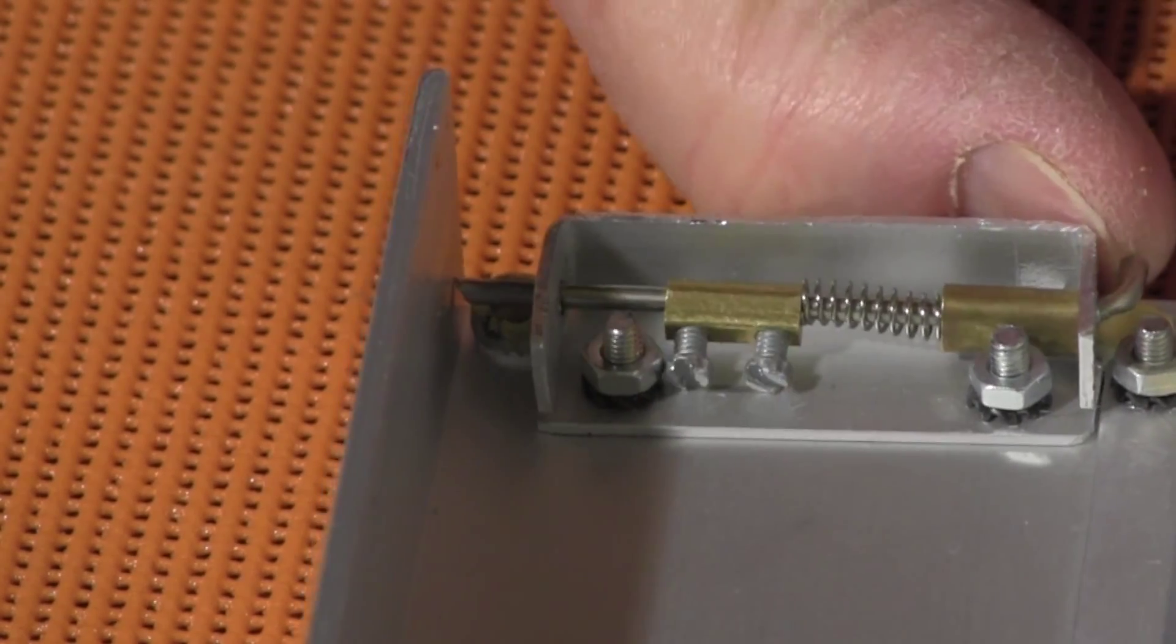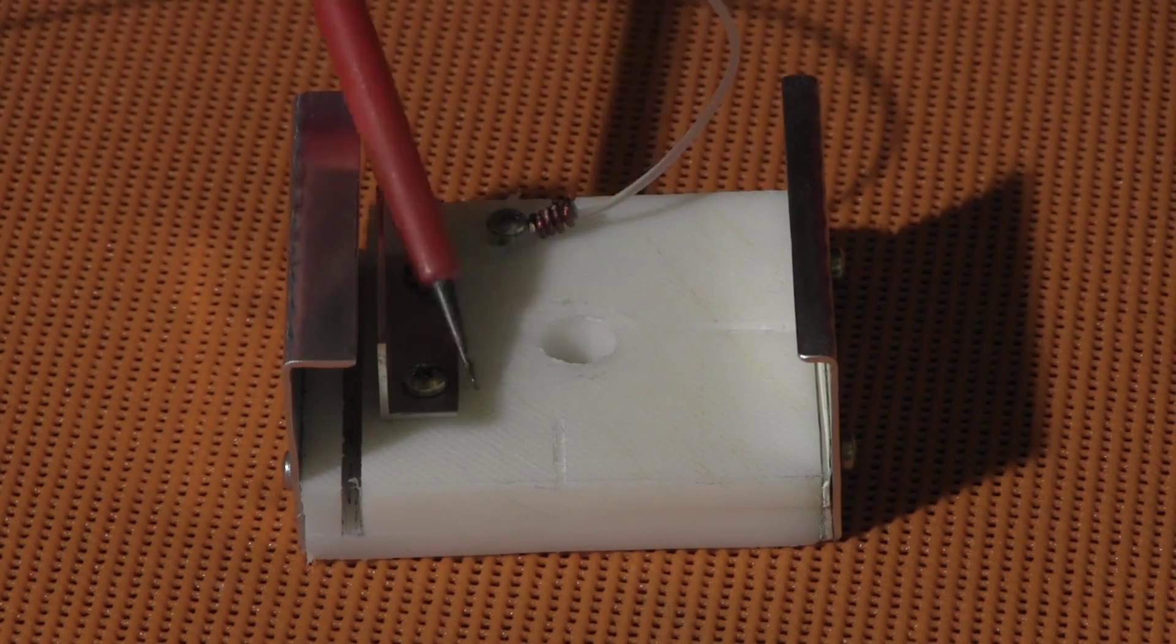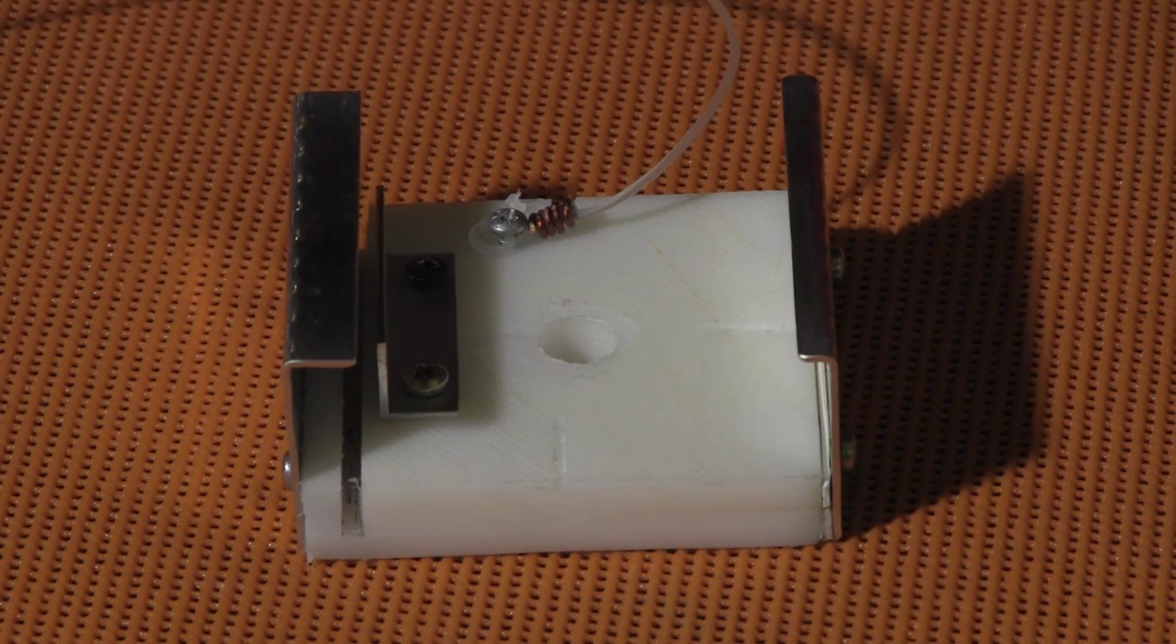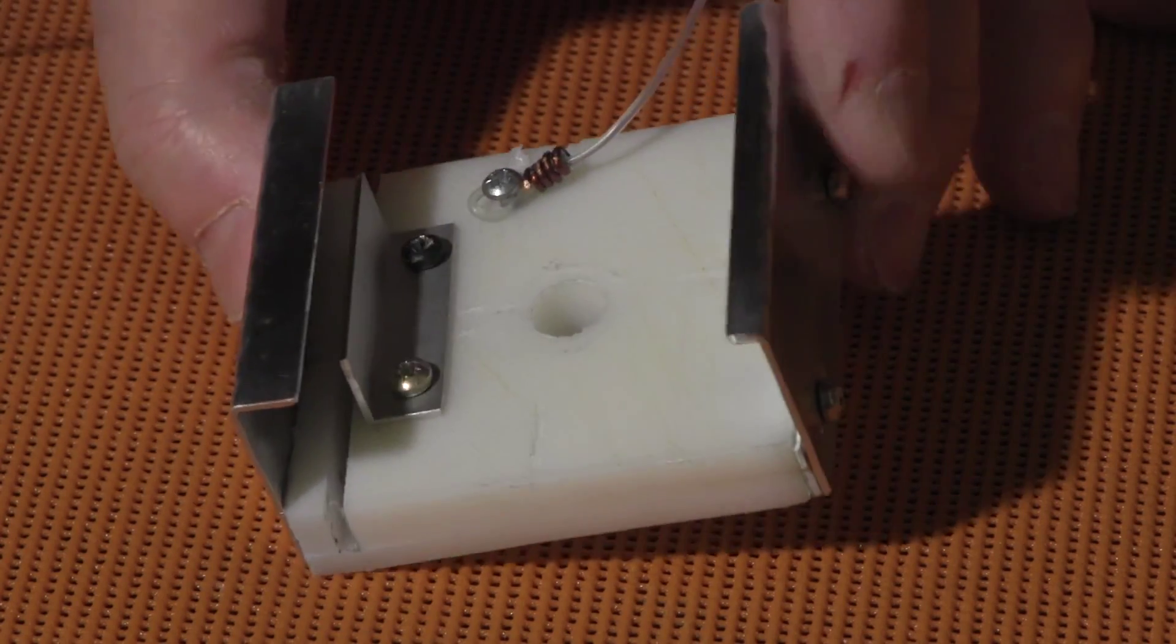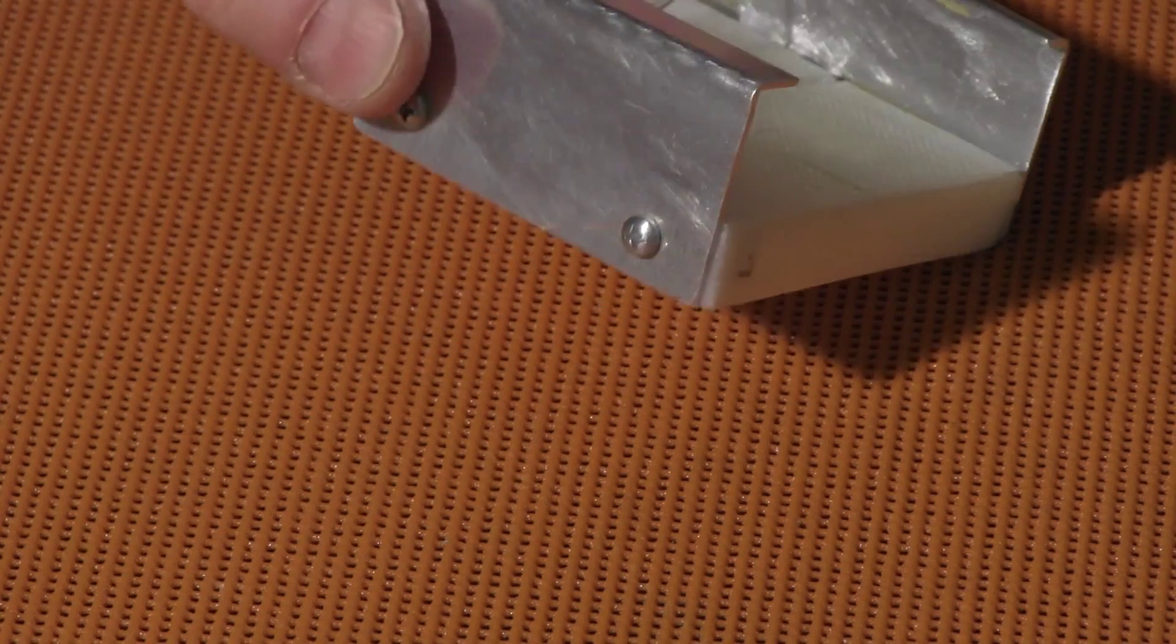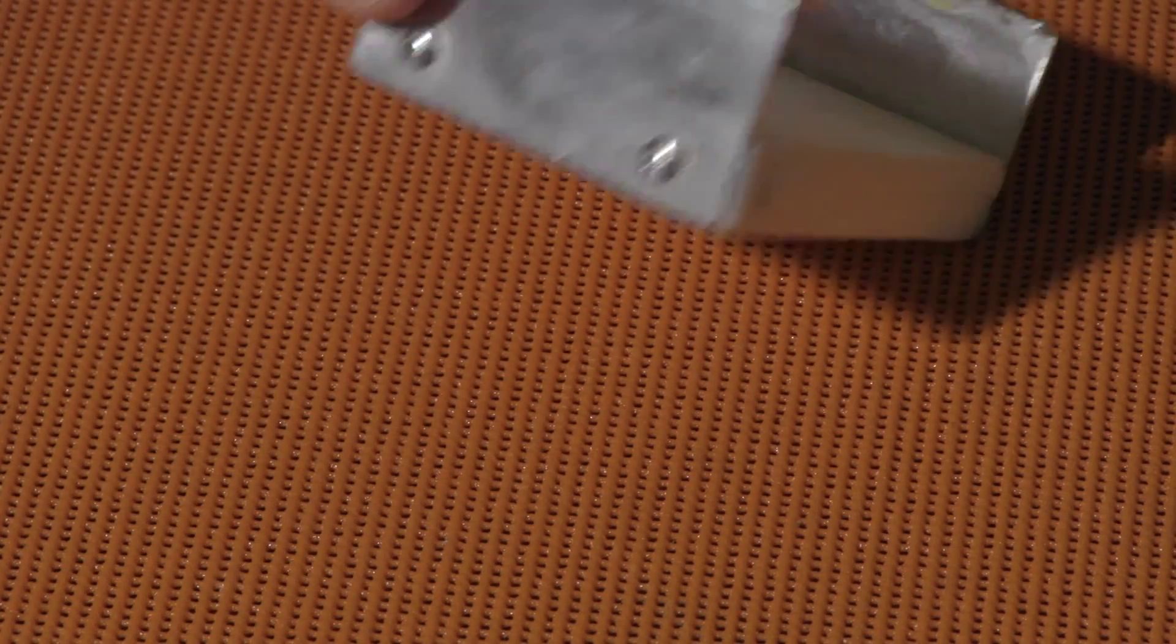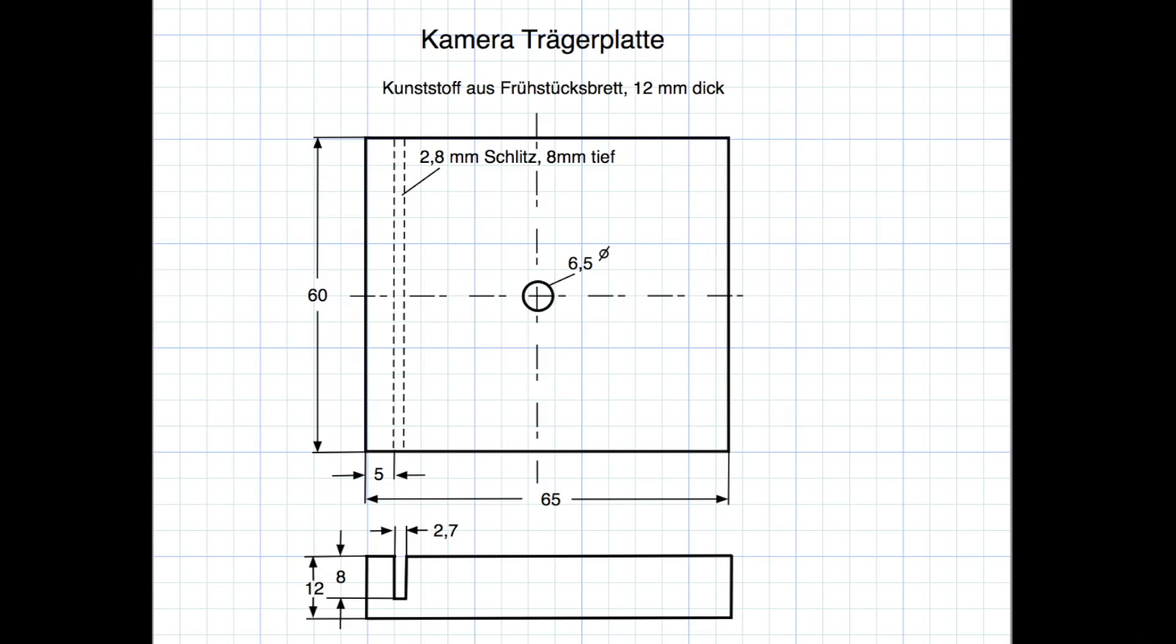Now we are going to discuss the important camera base plate or sledge running on the rail system and controlling smooth movement of the camera. The 12 millimeter thick PVC plate has been generated from an available breakfast board. However, any other suitable hard plastic can also be used. On this base plate, two aluminum sheet material brackets are fixed so that the camera will be held in place when pulling it upwards and no accidental uplift will be possible.